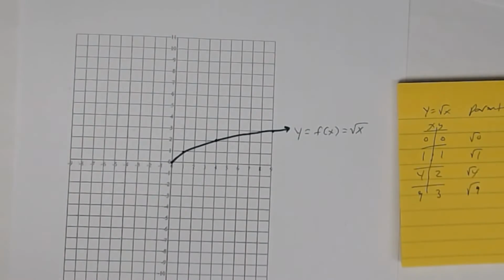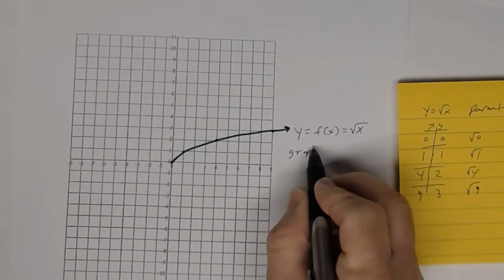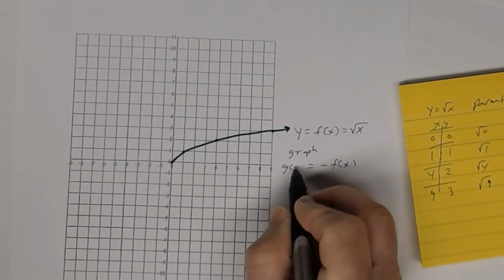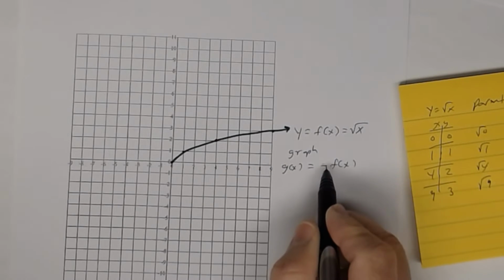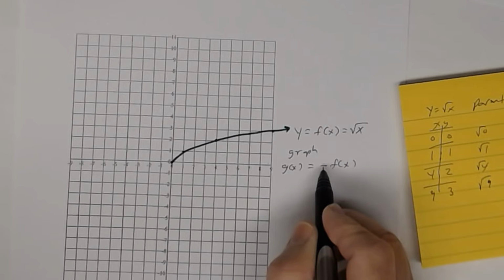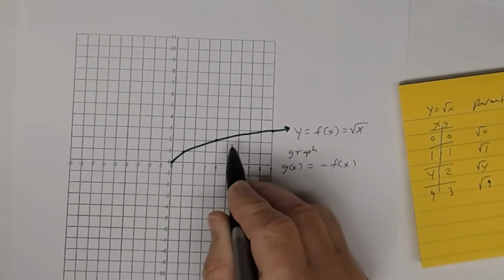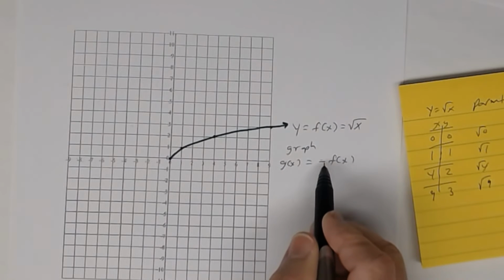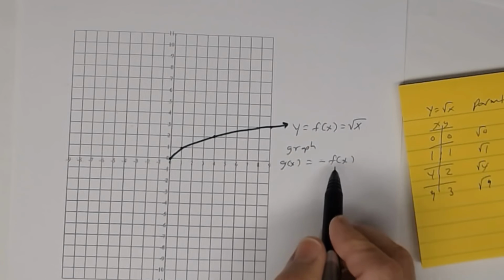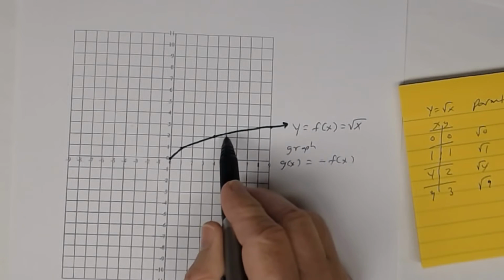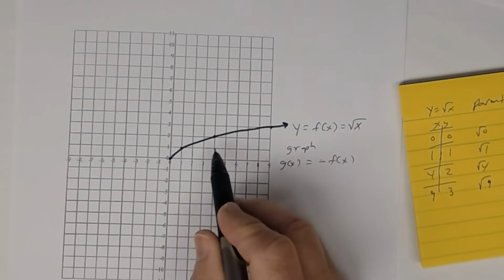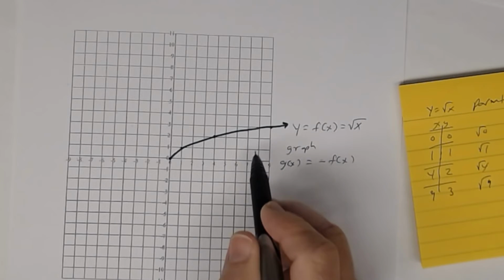So what I'm going to do here is graph the opposite of f of x, and we're going to call that g of x. I want to graph a new function called g of x, which is going to be the opposite of f of x. Remember, f of x is y, so you're taking the opposite of each of those y values. You're going to take the y coordinates of each of those points and look at its opposite, meaning you're going to reflect it about the x-axis. So that's that vertical reflection.